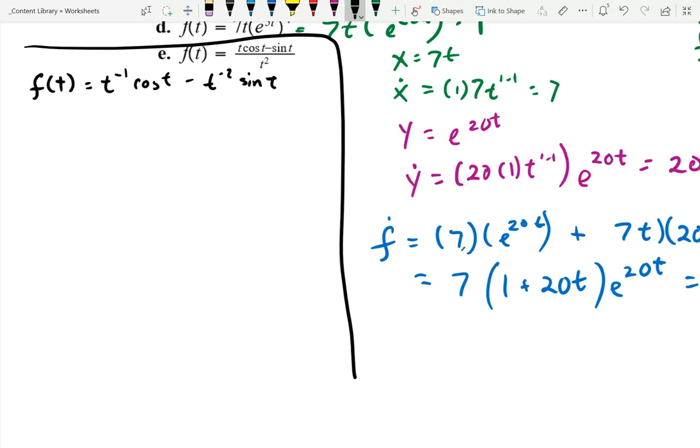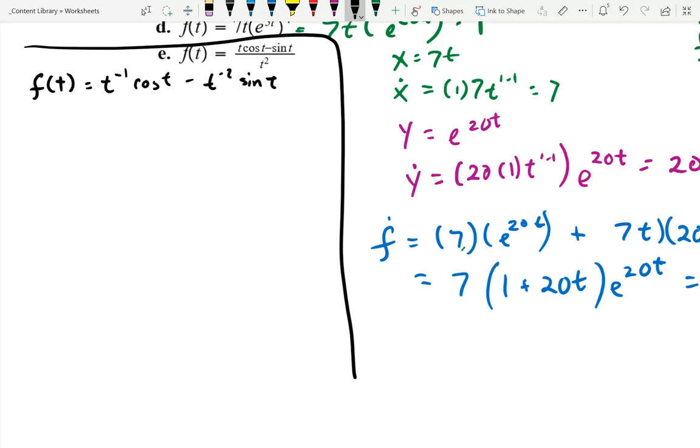Yes, Randy. Wow. David. Where did that first t to the minus 1 come from? T divided by t squared is 1 over t. Yeah, that was what I was curious about. I was curious if you could cancel out the t in front of the cosine because the sine doesn't have a t in front of it. So you have to divide both of them separately. Right. So that's why I have t to the minus 2 times sine t.